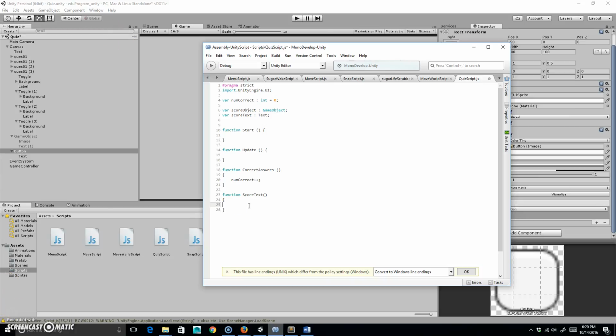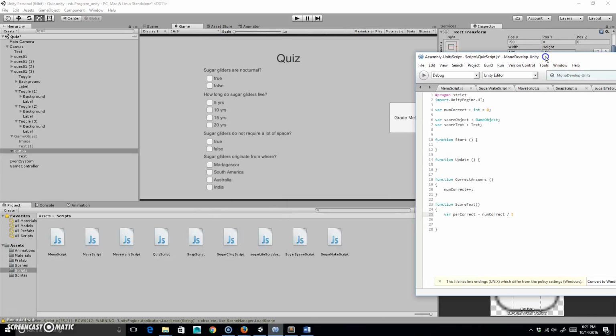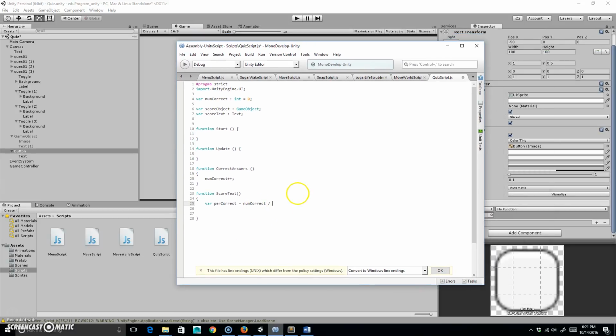So what I'm going to do is first take the total number correct. We'll make a variable called percent correct, which is going to be equal to num correct divided by, in this case, 4. I thought I had 5 questions, but I counted, and I had 4.